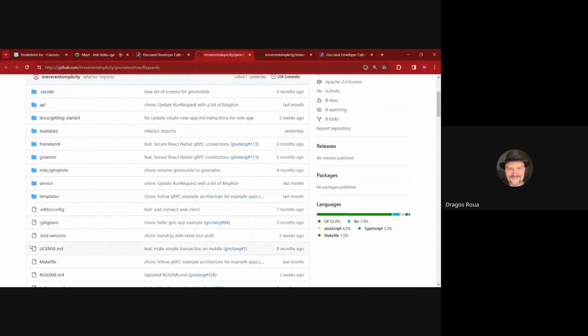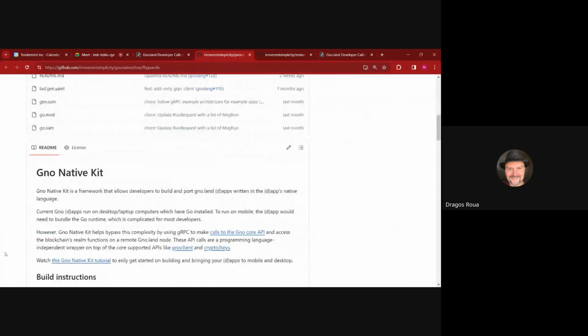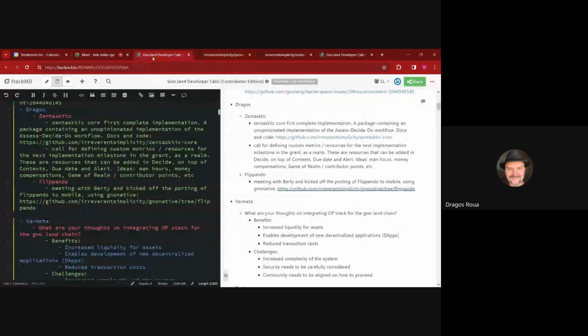If this tiny little project is successful, my intention is to use Gno native kit as a platform for building the UI for Zentastic in the third stage of the grant, after all the backend is written.